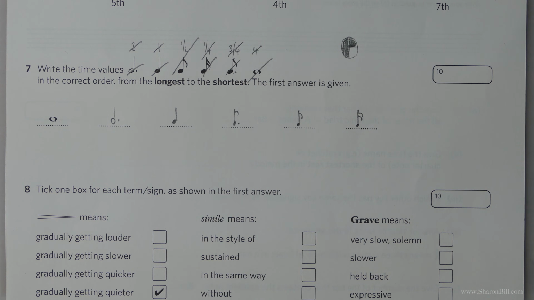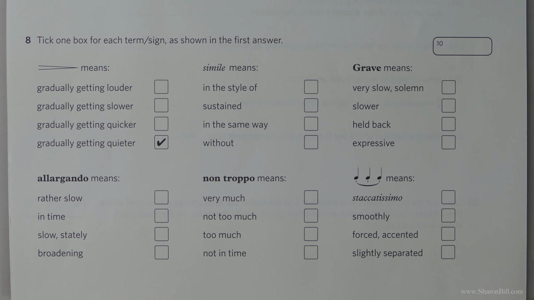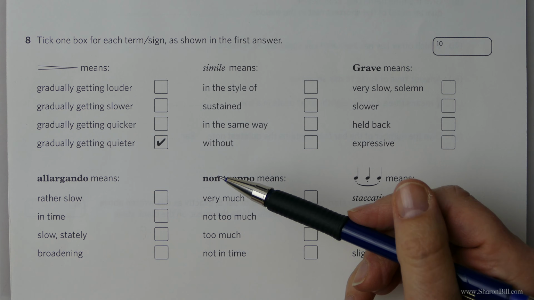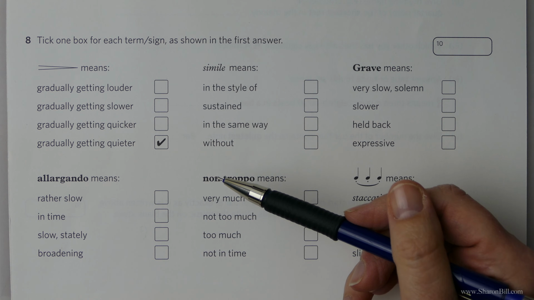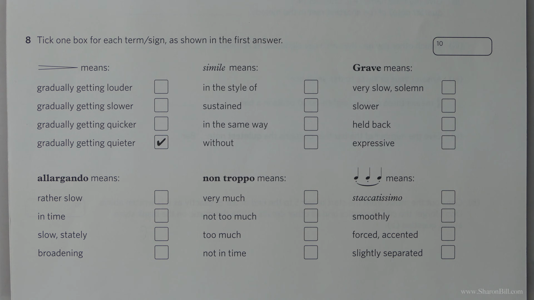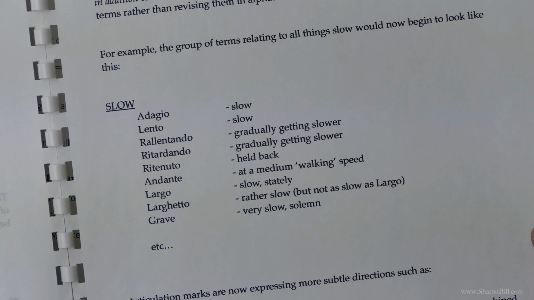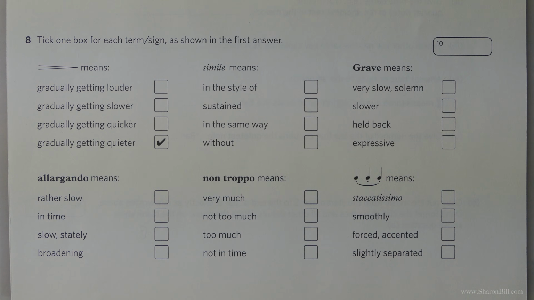Now then, moving on. Question 8 is all about our performance directions and Italian terms. Don't forget this will include any of the terms that are covered in either grade 1 and grade 2. Remember, the list just keeps building up. It accumulates as you progress from one grade to the next. And so if you just refer back to your PDF document, I've given you some revision tips at the back of the last page. I also give you a little test in grade 1 as well, so you can go back and test yourself again.